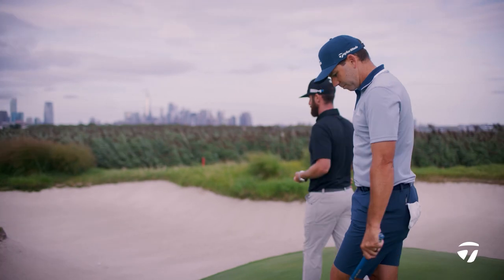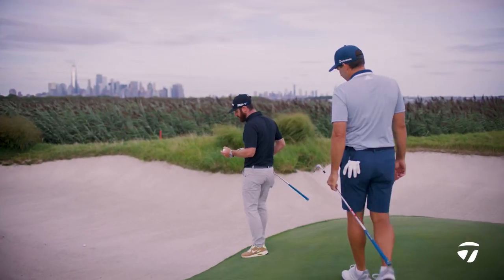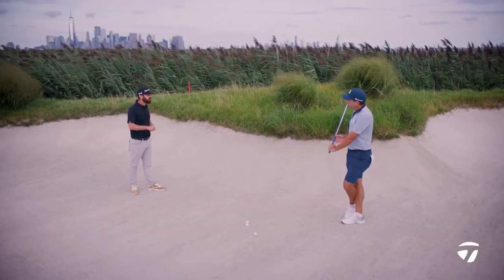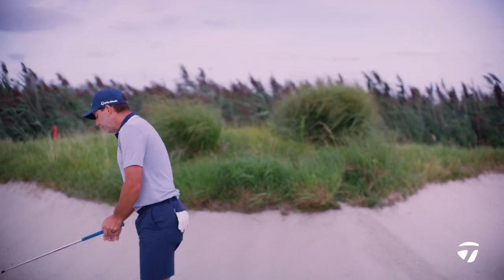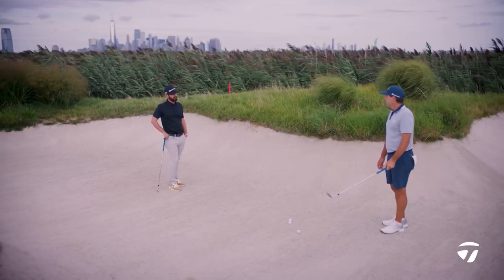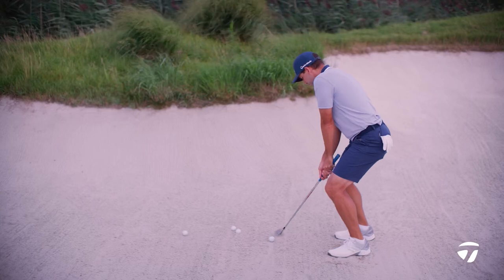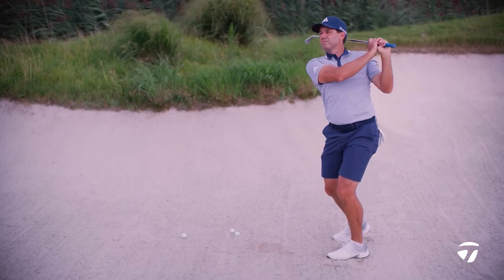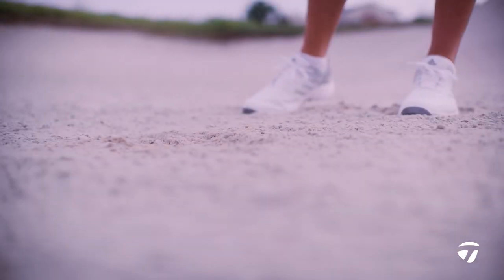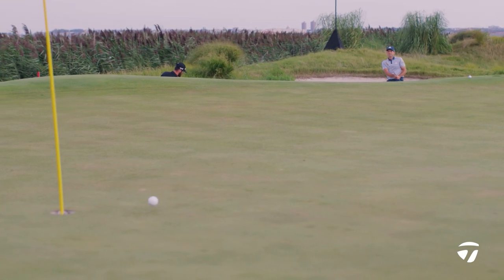Let's move into a trap, so we can see you out of that. Mill Grind 3 wedges, new to you. What drew you towards them? At the end of the day, for me, it comes down to looks. If it looks good and it feels good, then I feel like I can do anything I want with it. If I feel like it's coming off the face nicely, like I can feel the ball in the club face, then it's easy.